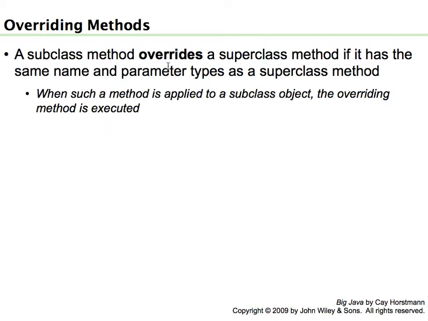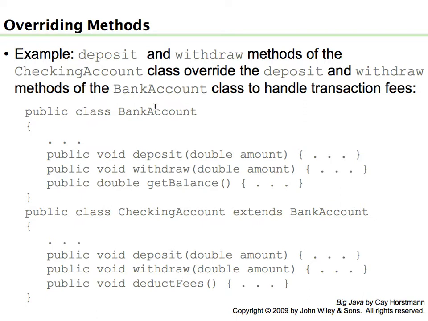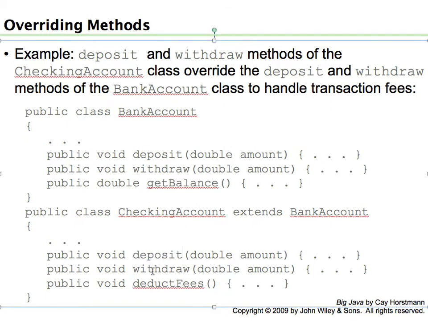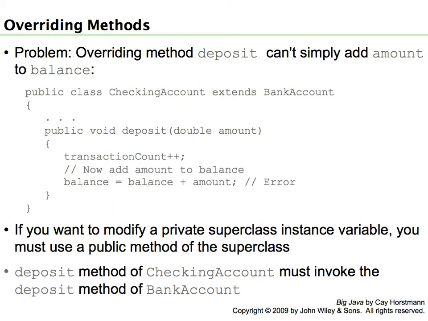A subclass method, so you can have a method in the superclass and you come in the subclass and override the definition of that method, which means that you say, well, this is how it is implemented in the superclass, but I want to provide something else. So method overriding happens when a subclass provides a different implementation to a method that exists in the superclass. So if you have a bank account class that has deposit, withdraw, and get balance, and then you have a checking account that has a deposit and withdraw, so this is an overriding of deposit and overriding of withdraw. You provide a different definition.